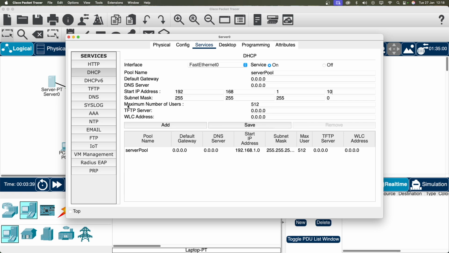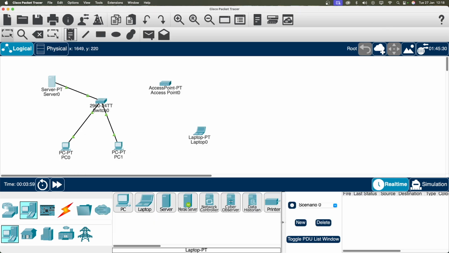So we'll come over here. It says maximum number of users. The default here is 512, but we don't really need 512. We probably need less, but I'll just make it 30 for this example. We will just use a couple, but because it's a small network, I'll be using 30 here. And once you're here, the name is fine. You don't need to change the name now. Then go ahead and don't forget to save. Once we save here, close this.